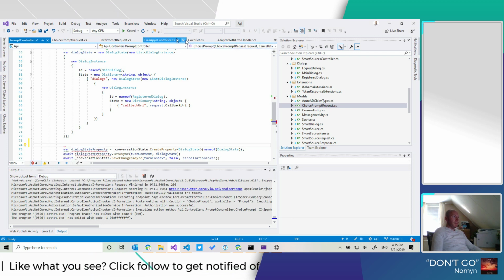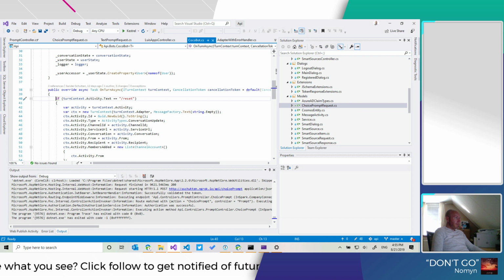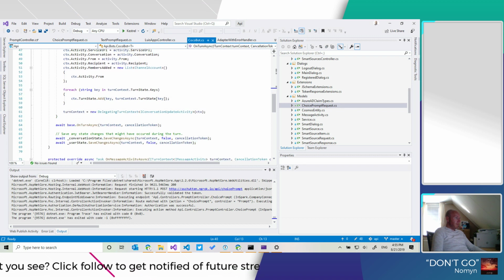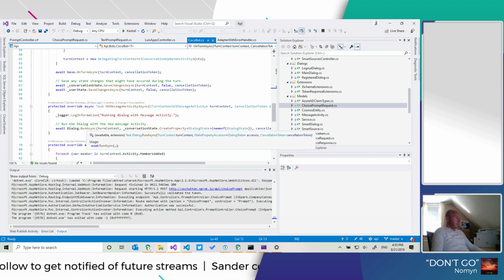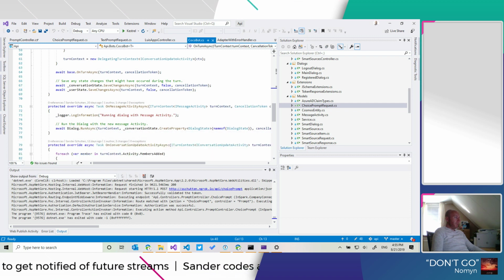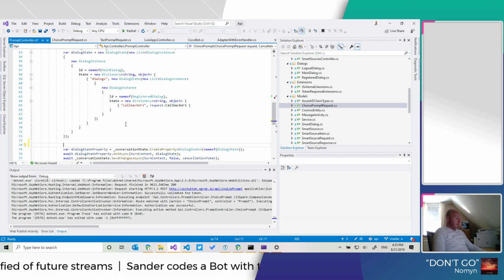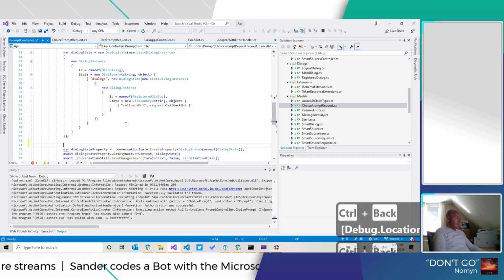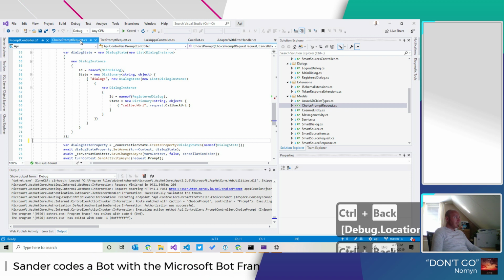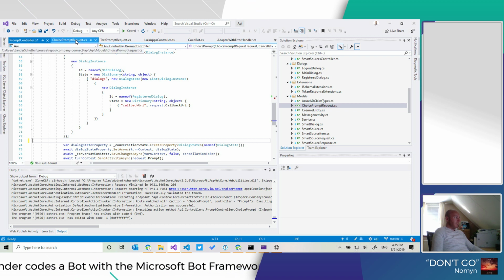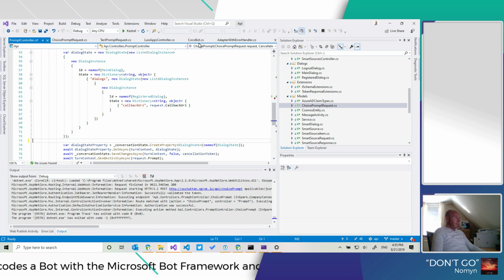How does it work within our bots? We just do dialog.run async. We do not have the dialog here.